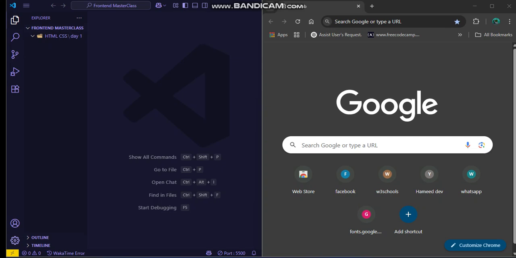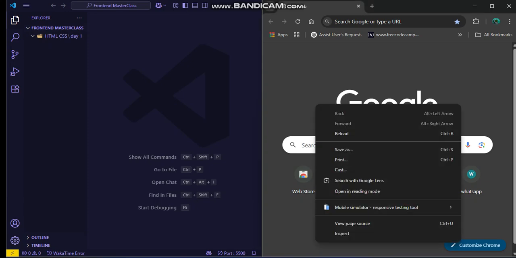After getting your text editor, you also need a modern web browser. I recommend using Chrome or Firefox because they have excellent developer tools built in. Developer tools let you inspect any website's code, test your own code, and debug problems. You'll use these tools throughout the course. To open the developer tools in Chrome or Firefox, just press F12 or right click, just like that, and then click inspect.